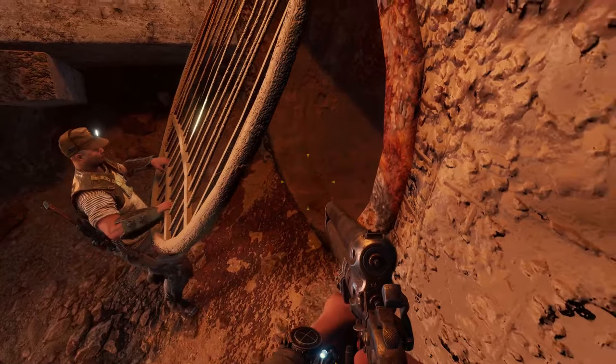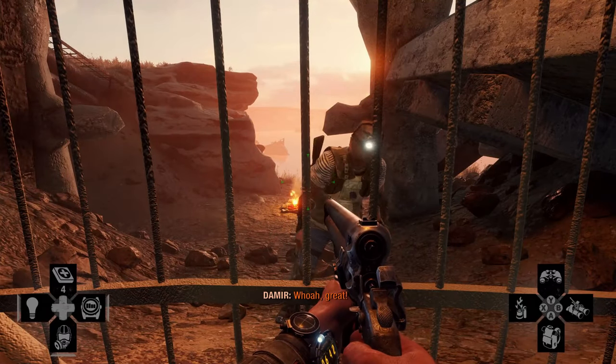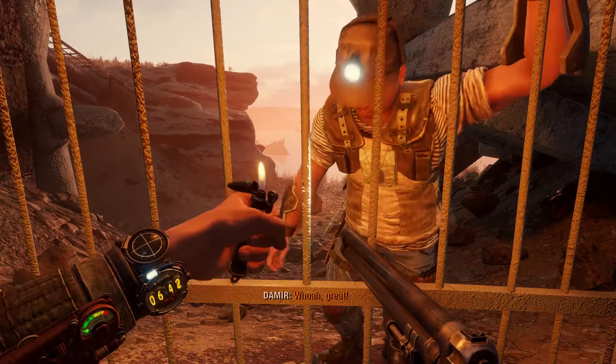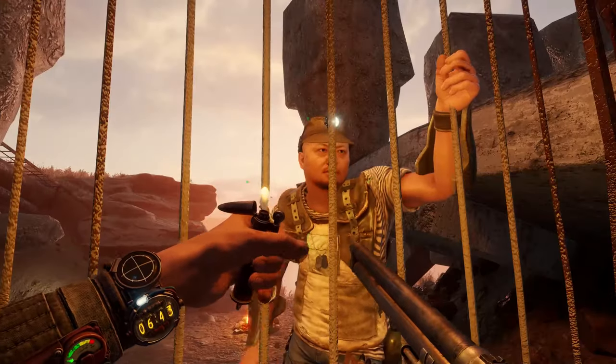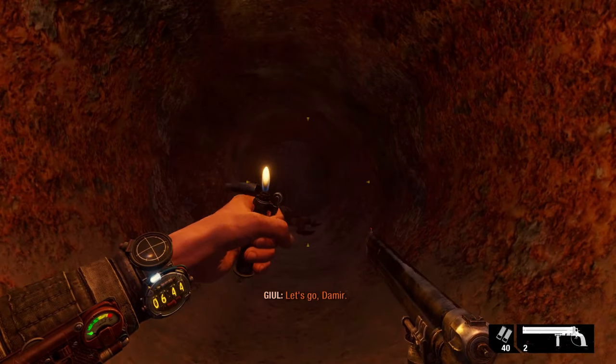Alright, so make our way in here when we can. Come on, this is heavy. Alright, calm down. Great. Alright, see you, Demir. Thank you. We'll see you in a bit. See you up there. Let's go, Demir.